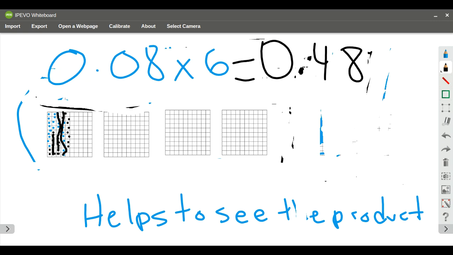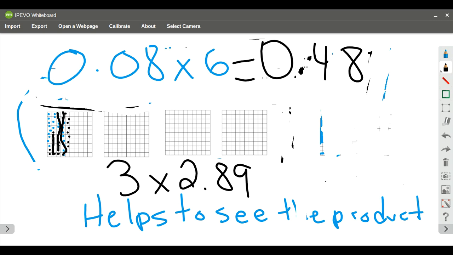Again, when we look at multiplying decimals, the big focus of this topic is looking at strategies. This is a strategy that you can use to help you see the product. It's not one that I expect you to do every time, because realistically, there are problems that it's not going to be feasible with. If I give you this value, 3 multiplied by 2 and 89 hundredths, I'm not going to want to build a model of 3 multiplied by 2 and 89 hundredths. You'll notice today that all of your problems are going to be small.